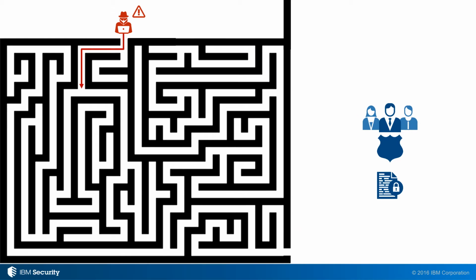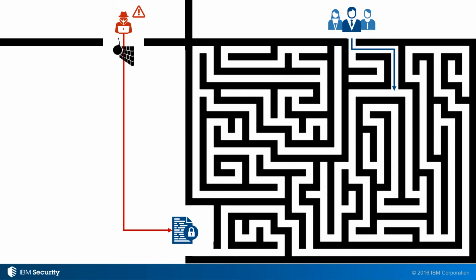So the reality of it is, while most enterprises feel like they have their data well protected and they've created this giant maze, the reality is just the opposite. The bad actors know exactly what they're after and how they're going to get it and who they're going to use to get it. And the maze is between the IT and security teams and the sensitive information within those teams' own environment, because they have to go through all the different organizations and internal business units. They have to go through their own politics, process, and procedure.